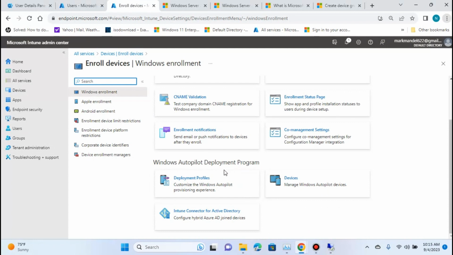It's not available for any other OS in here for the purpose of deployment. Autopilot is only available for Windows, this feature here. That's why it says Windows Autopilot. It doesn't say any other operating system here, as you can see.